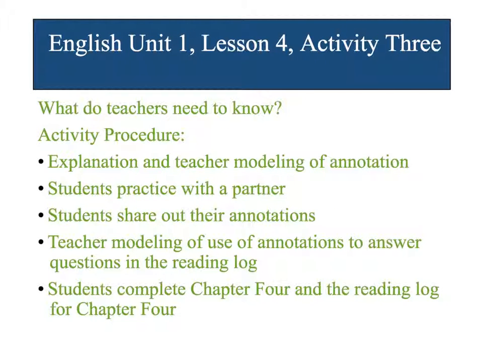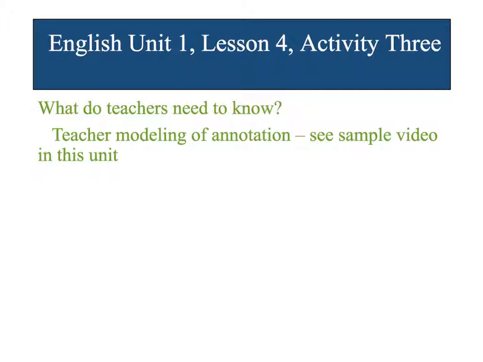So this is basically what's going to happen in this activity. The teacher is going to explain and model annotation. Students practice with a partner and then share out to the whole class the annotations that they've made. And then the teacher models the use of annotations to answer questions in the reading log. After that, students complete reading of Chapter 4 and annotating it, and then use their annotations to complete their reading log for Chapter 4.